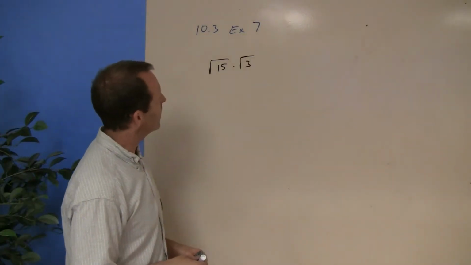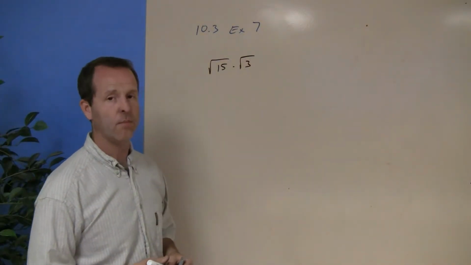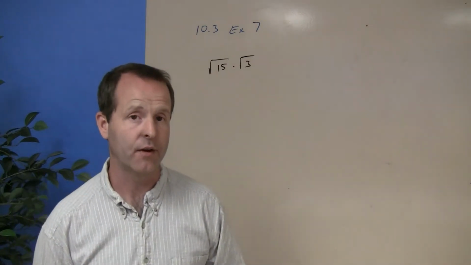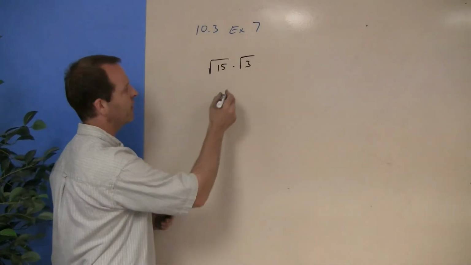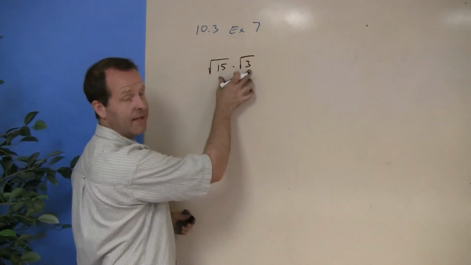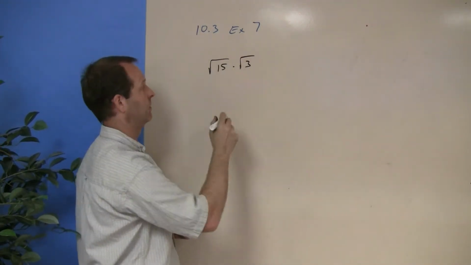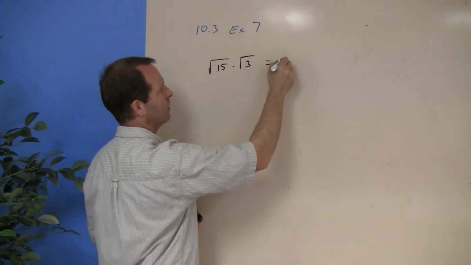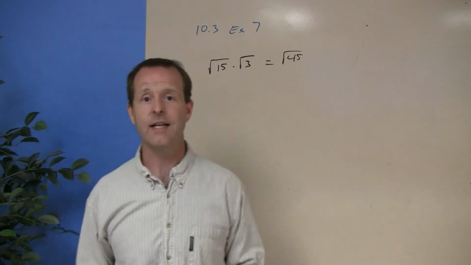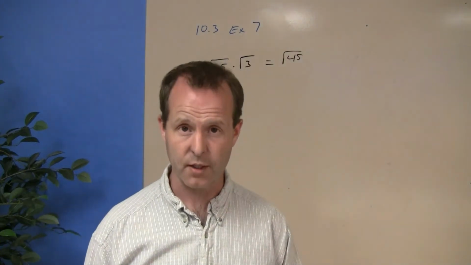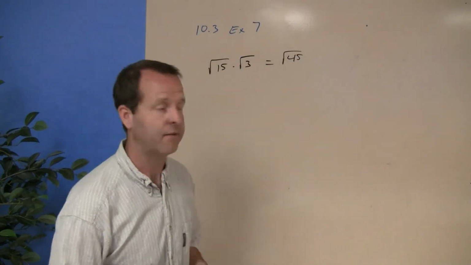To end this section, we're going to look at another way to help multiply some of these radicals together, and one way to multiply them and reduce them down. What I'm going to do is, same index, I can multiply them through. So this becomes the square root of 45. Well, it could be done unless for some reason there's a perfect square in 45 somewhere.